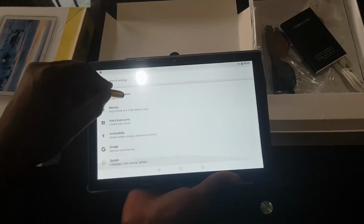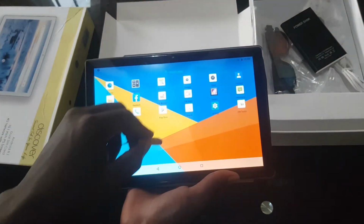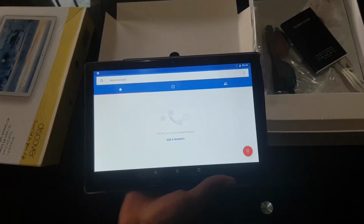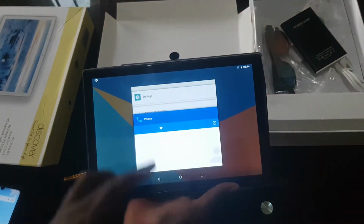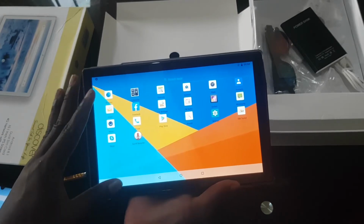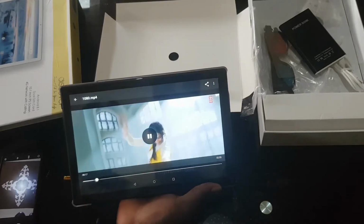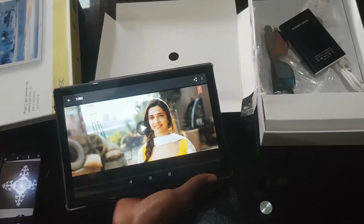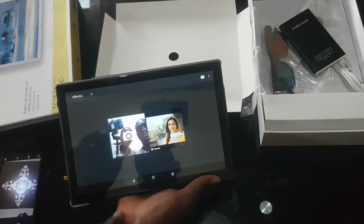So this device is really nice. I'm really going to upgrade. Okay, this is it. I will set up and sign in to all the apps later. But it calls. Similar interface to Android 8. If you're really hoping to upgrade your tablet, you should really go for this. It's really fast. This is all, no apps, no bloatware. This is what I love about such companies. No bloatware, so no useless apps. The display is really impressive, as you can see. Nice for watching videos. So if you need to upgrade your Android tablet, just go for this.